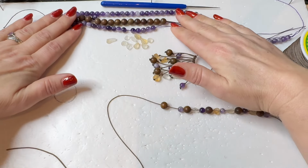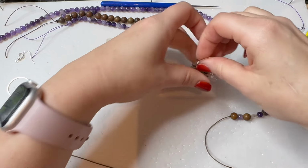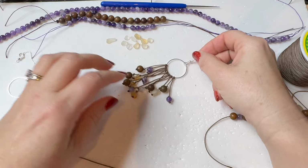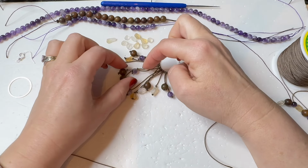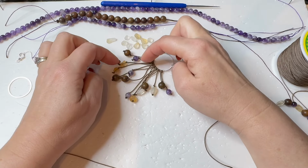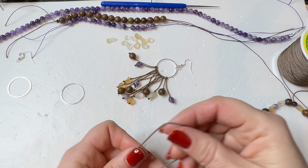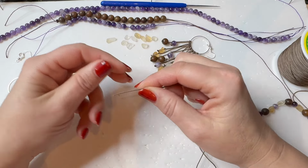So to get started, you can make these in tandem, so you're making them all kind of the same length for each earring, but I've already made this one, so we're going to look at this shortest one first. I know that I'm going to need a knot in the very end, and we're just going to tie the simplest of knots.